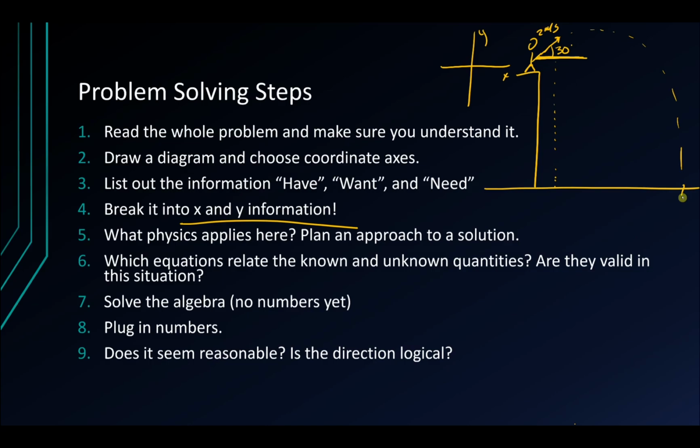Well, the very first thing that I would do in this situation is I would say, okay, it gave me a magnitude of velocity, it gave me a directionality, but because my kinematic equations are in an x component and a y component, I have an x direction, I have a y direction, I need to break this down into the x and y directions immediately. And to do that, I need to do my trig right triangles and find the x component and the y component. So I would do that before I even start trying to solve the problem as I'm listing out my have, wants, and needs for this problem.